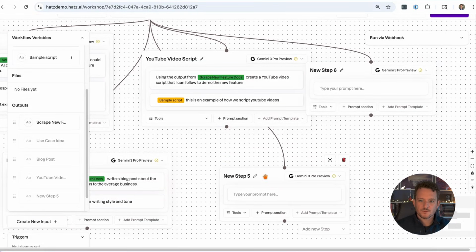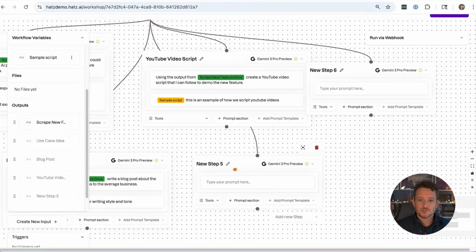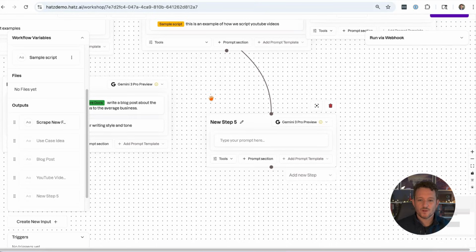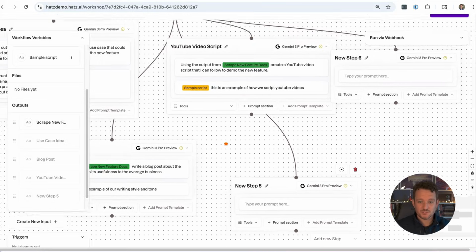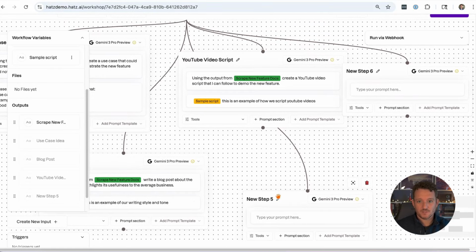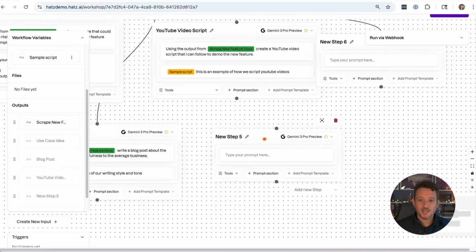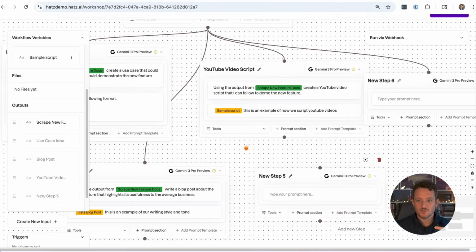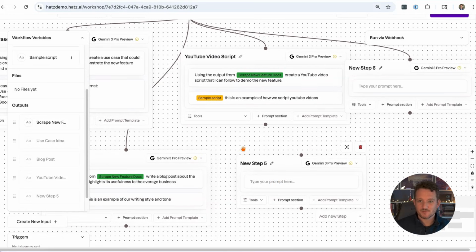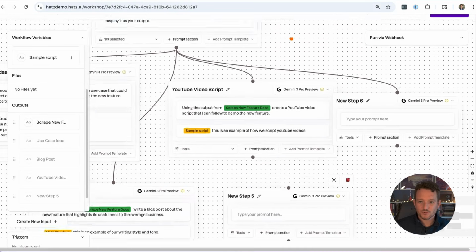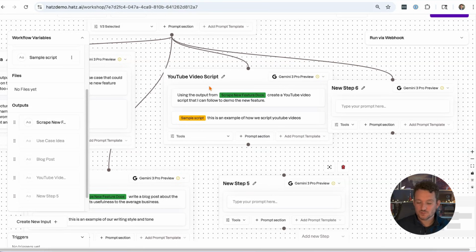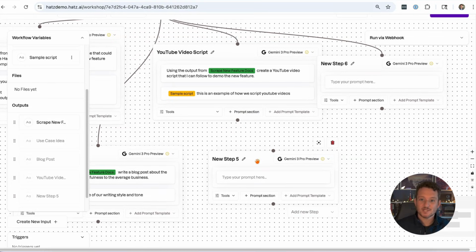Now, remember when I said we might actually break some of these and change the way they're connected? We're going to do that for this YouTube video example because I actually want the YouTube video title to be based on the script that the YouTube script step creates, right? So I don't want the YouTube video title to be based on just this article. I want it to look at how the script should be written and then create the title based on it. So I'm going to break that.